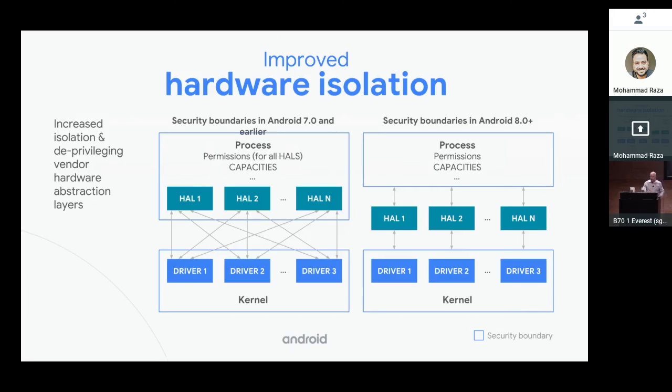And so the side effect is that this actually makes it much easier for operating system vendors to upgrade the OS from one major version of Android to another, because they don't have to rewrite all the drivers to go from Android 8 to Android 9, for example. All the drivers are generally independent from the operating system itself, which sits above the hardware abstraction layer.